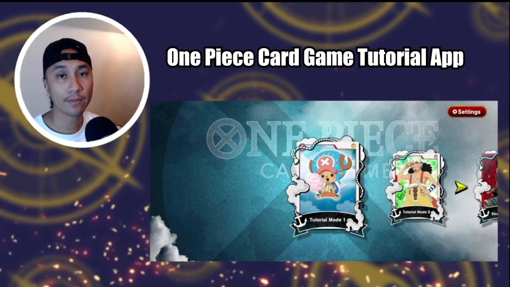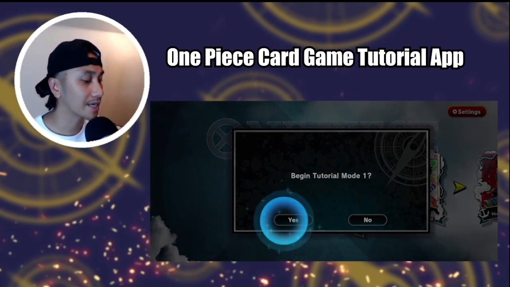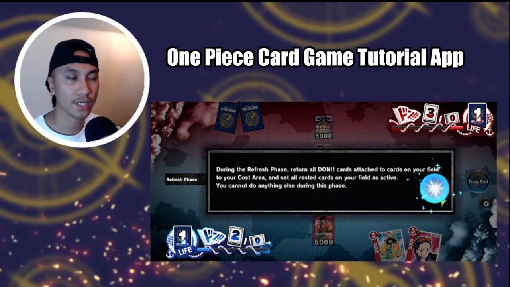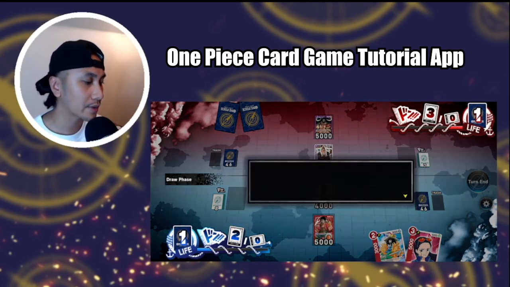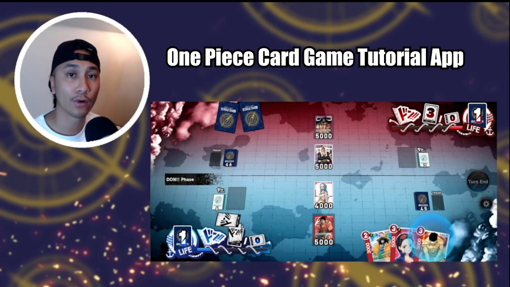When you've downloaded the app, you'll notice that you have to go through 2 tutorial stages to understand the mechanics of the game and how they work, whether you'll need to drag and drop down on a character or drag your character or leader to attack their leader or their character.